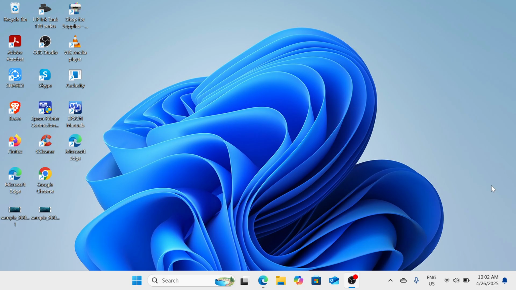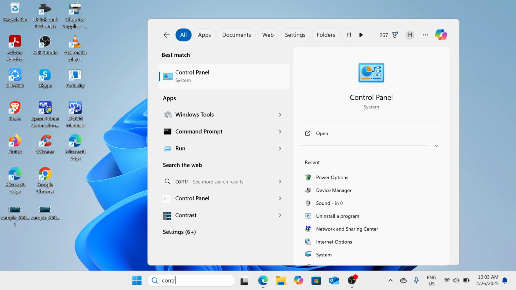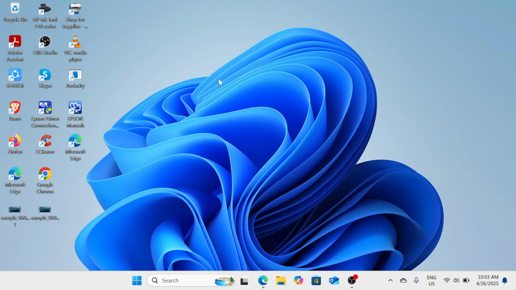In this video we will be learning how we can fix the limited Wi-Fi access problem in your Windows 10 or Windows 11 devices. For that, we will begin by going to the Control Panel option. So please go to your Windows search tab and type control. You will get the Control Panel option under best match.